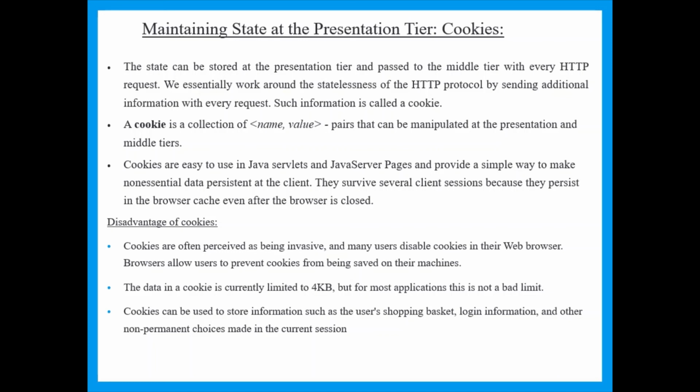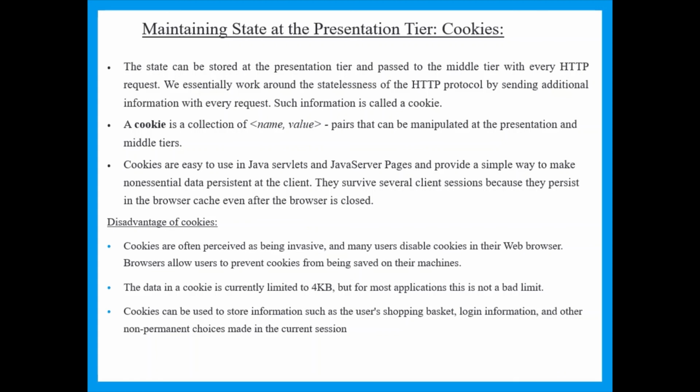The browser allows users to prevent cookies from being saved on their machine. The data in the cookie is currently limited to 4 KB, but for most applications this is not a bad limit. Cookies can be used to store information such as user shopping information, login information, and other non-permanent choices made in the current session.